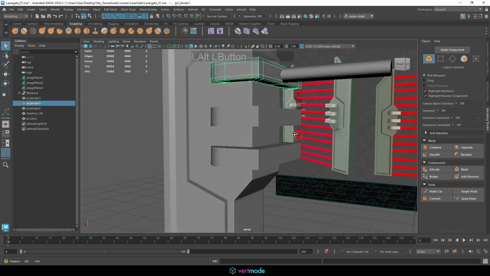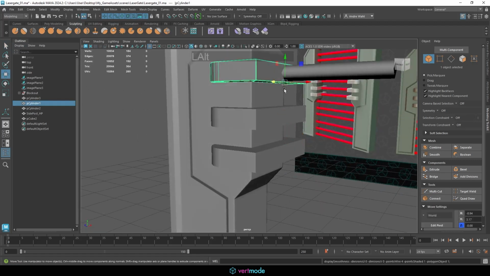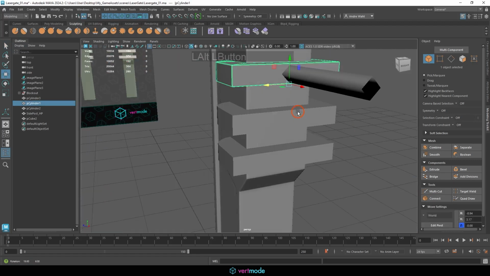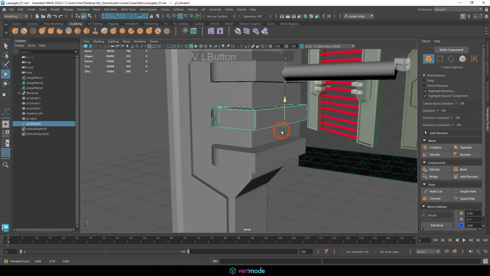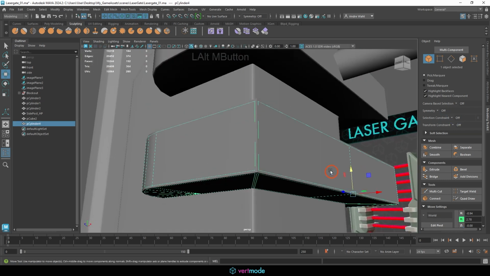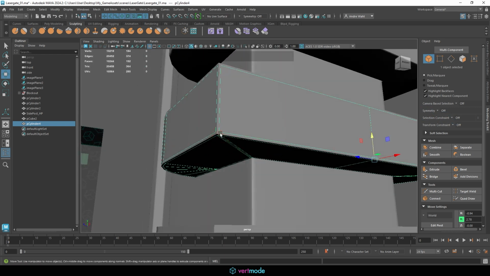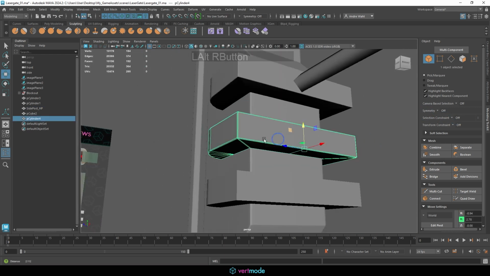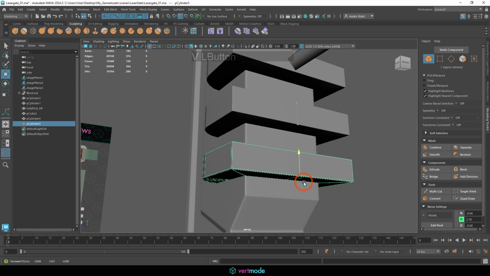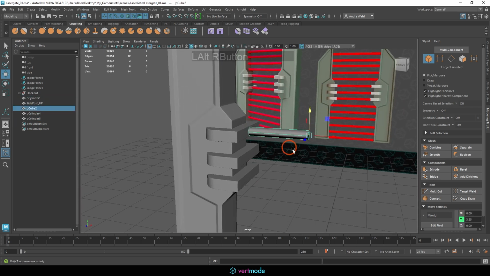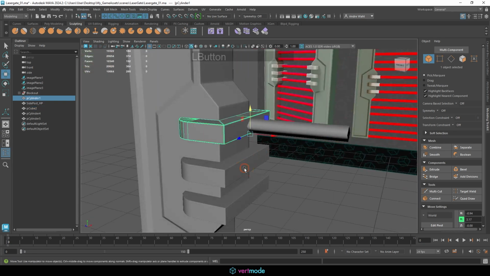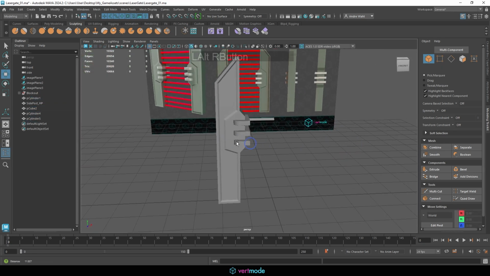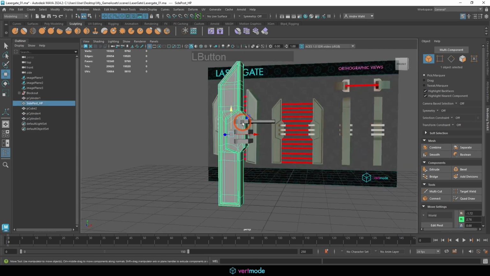All right, now I don't really need to repeat that because like I mentioned, we can just go ahead and bring this down to the next one. It looks like the vertex is already kind of at a base point there, so if I Control D and snap to vertex, I should be able to position this right where it needs to be in correlation to this object, and then hit delete, and then do the same thing coming down into here, and then hit delete. And as far as this little guy goes, we don't need to change this one. This is perfectly fine for our high poly, so at this stage, we could consider this pretty much done.